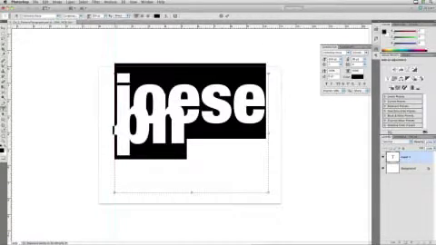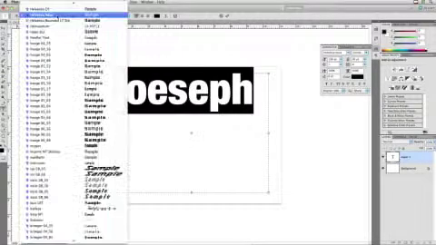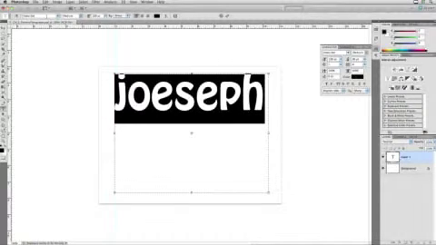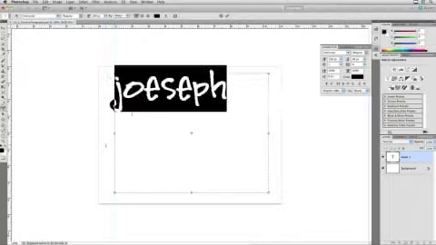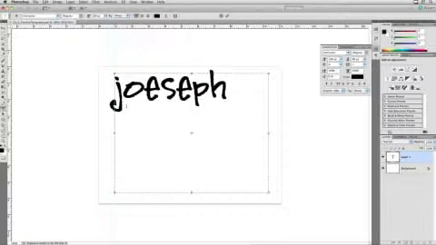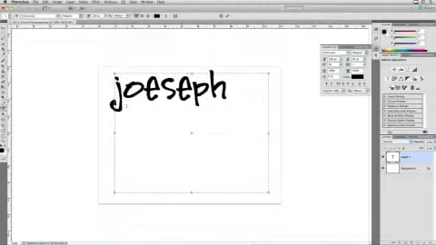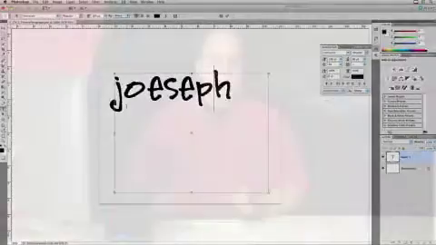Let's go ahead and make that a little smaller. And change the font, because some fonts are stronger than others with their kerning. Let's go with this instructor font here, and we'll see it pretty well. If I want to adjust the space, I can just hold down the Option key, and notice, pull that looser or tighter. In this case, the O and the E seem a little tight, while the S and the E not as much. And just go through and balance that out optically. That works really well for kerning.